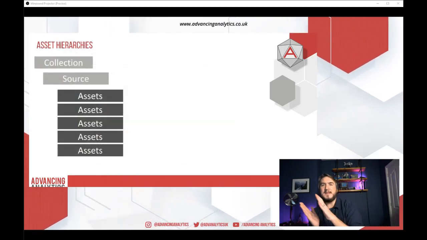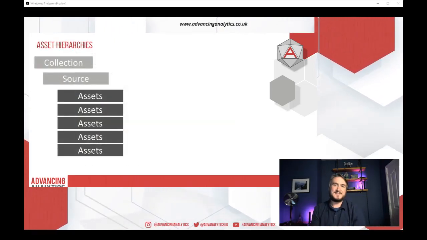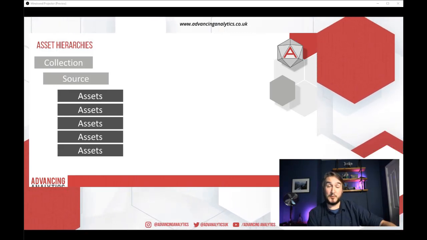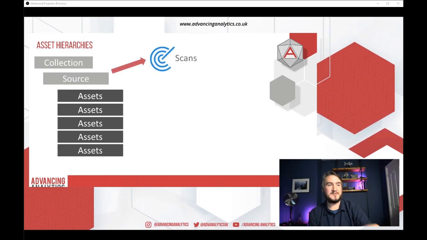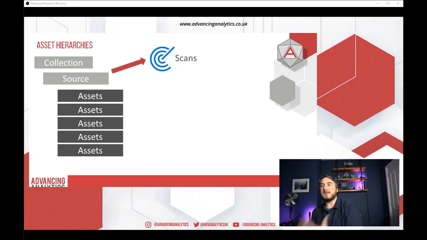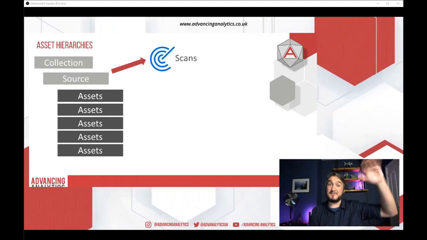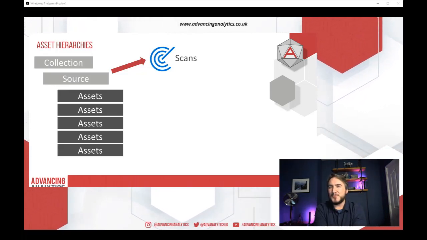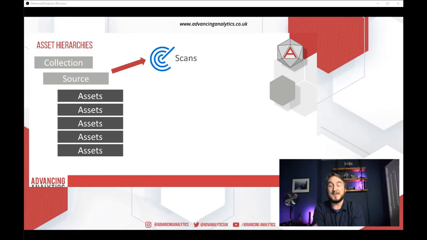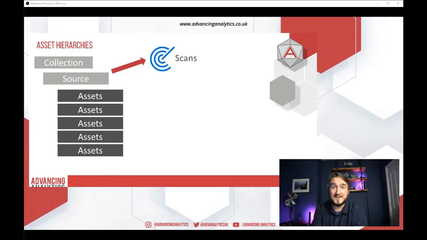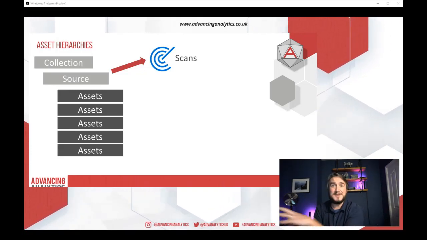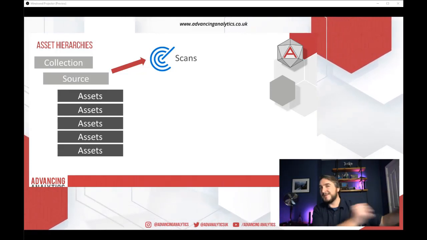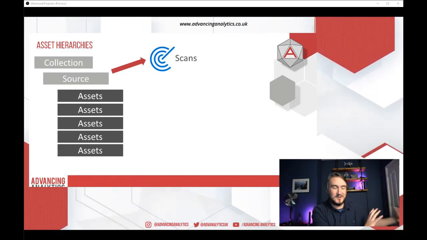Okay, then inside a source, we have a collection of assets. Now that is discovered once we've registered a source inside a collection, we can set up something called a scan. And that goes off, basically runs a load of metadata queries. So the type of source you choose is important because that changes how it actually runs those scraping queries to say what's inside that SQL DB. What tables and views do I have? What objects live inside that blob storage? What's inside my Cosmos DB? What are my different collections? What are my different document stores?